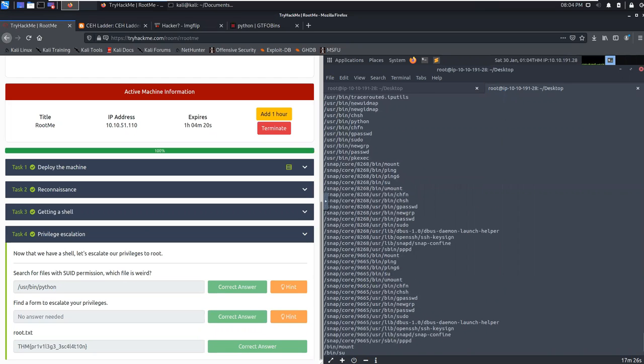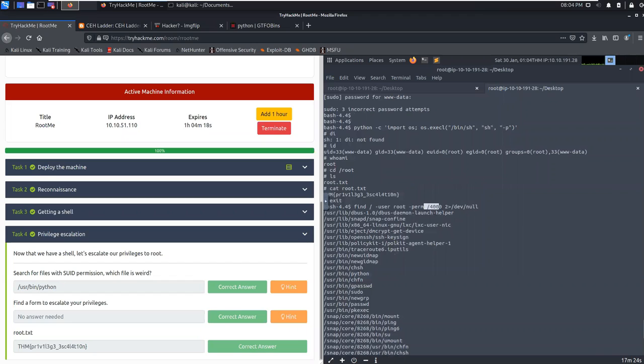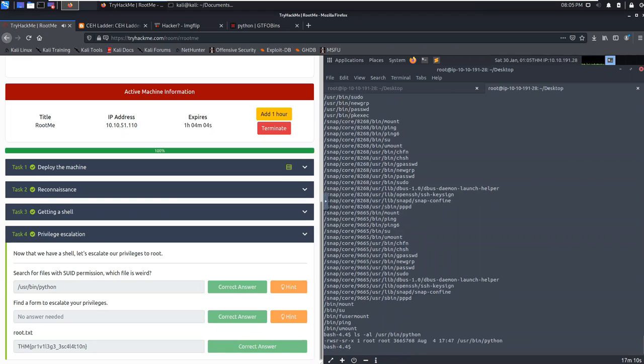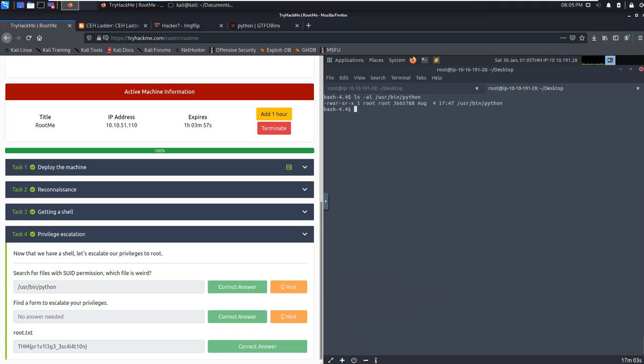So if I were to look for that file that we just used, Python, where did it go? Actually, I don't think I need it. I can just type it: ls -l /usr/bin/python. What that means is that this S right here is saying that if you run this command as a normal user, you're going to run this file right here as a root user.